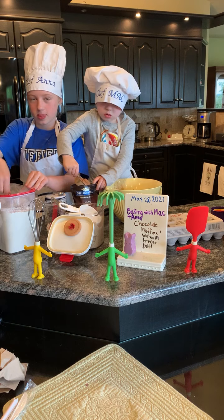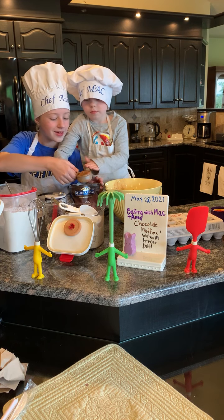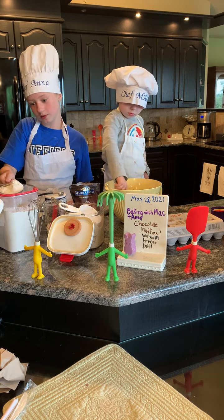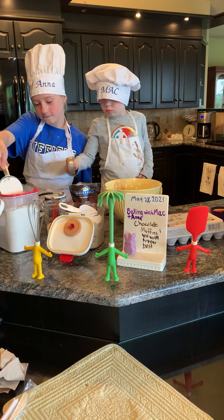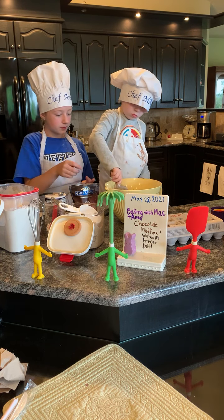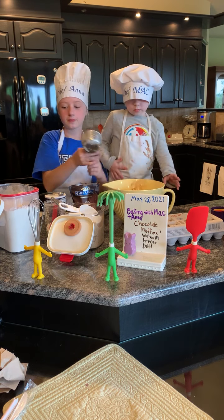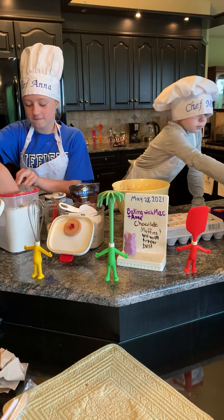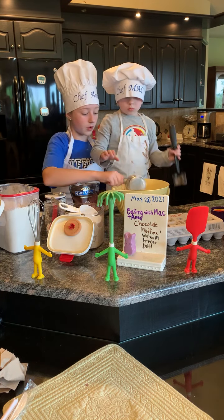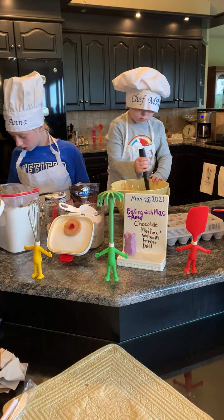Anna, you need to supervise. That's pretty good. That's okay. Good job, bud. 2 cups of flour. I'll do this one. How much flour? I need 2 cups. All right. There, you did it. Yay. Good job, Mac. He can start mixing while I figure out the next ingredient.